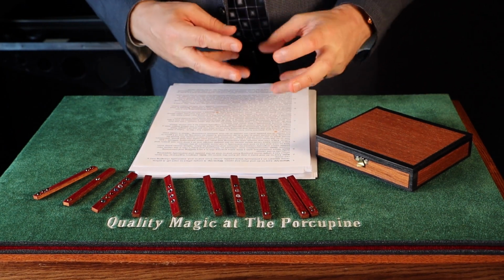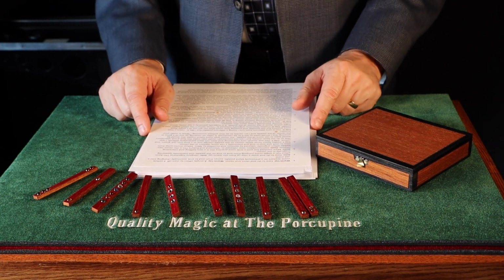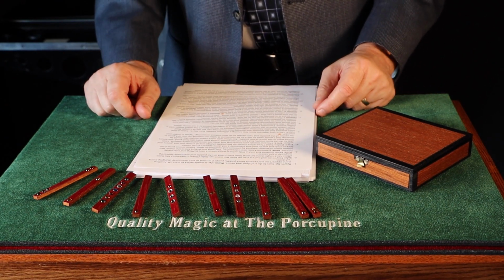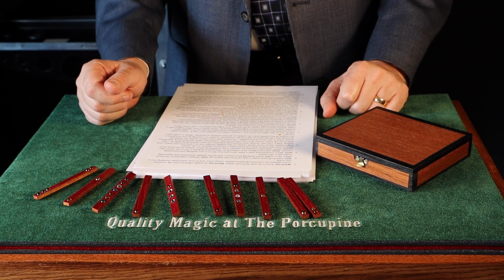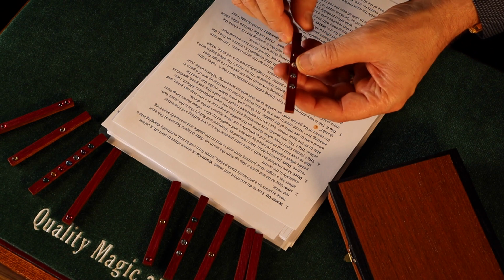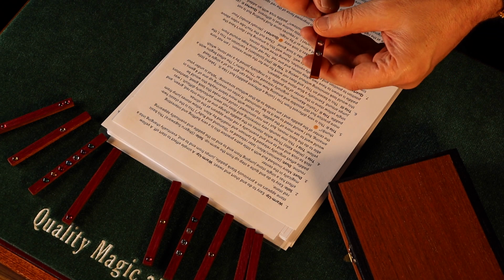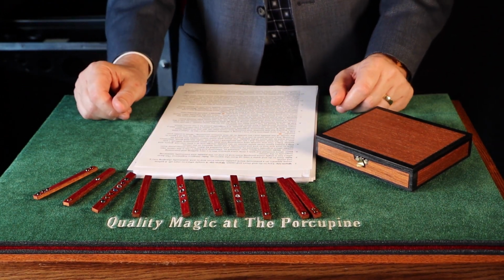Now, Quartet 1 I found too tricky, but Victor sent me a demo, and it looks amazing when he does it, so it clearly is very possible to look good, and that was kind of cool. Quartet 2 is actually a version of the Crosstown, where the red gem moves around. This actually looks pretty cool as well, and Phil Goldstein has come up with a way where the spectator can choose where they want it to go at the end. I think you could spend a little bit of time on that and do really well with that one.